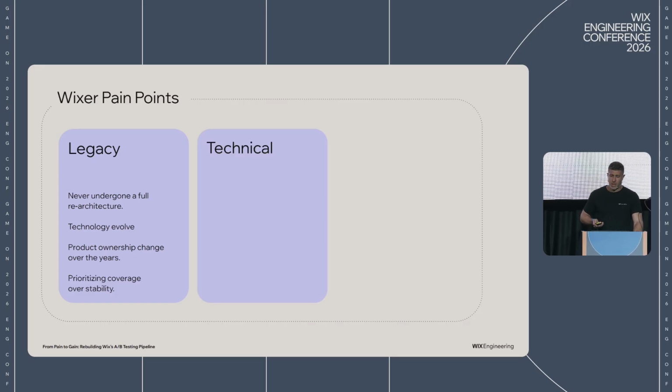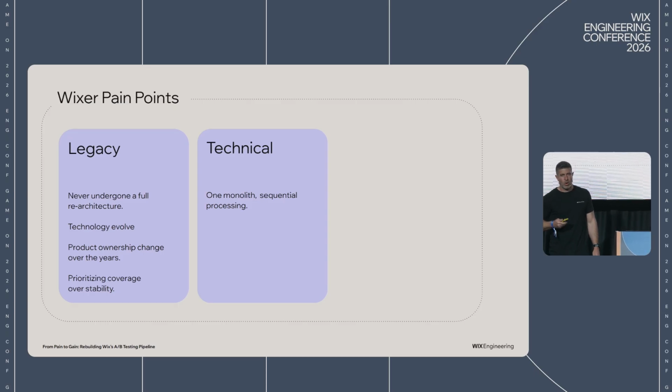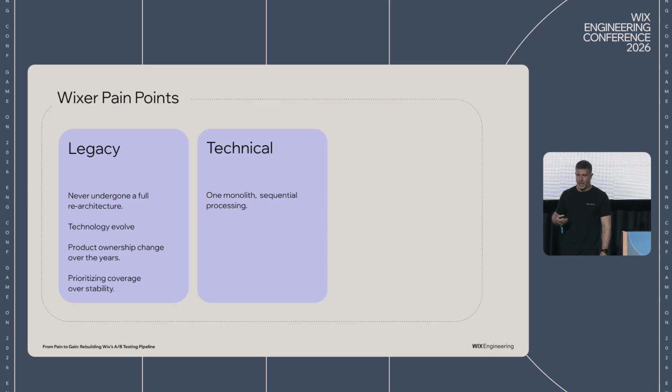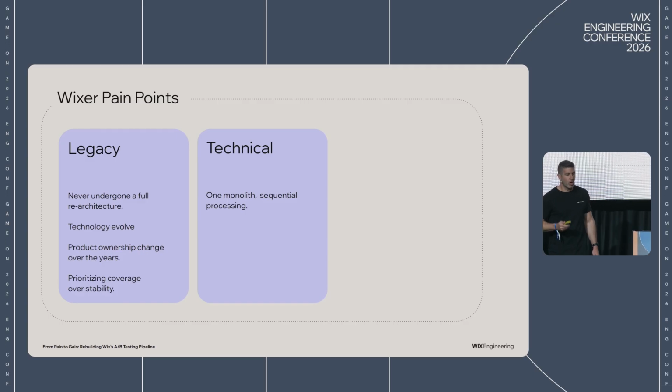From the technical perspective, and I think this is the core of the pain point, the main problem with the old architecture is that it was one huge sequential monolithic process. We collected all the labels, exposures, breakdowns, and KPIs for all the experiments together. So each time we had an incident in one of these data entities, it created big chaos and impacted all the other experiments. Now imagine how complicated it was to do troubleshooting for such an intertwined process.